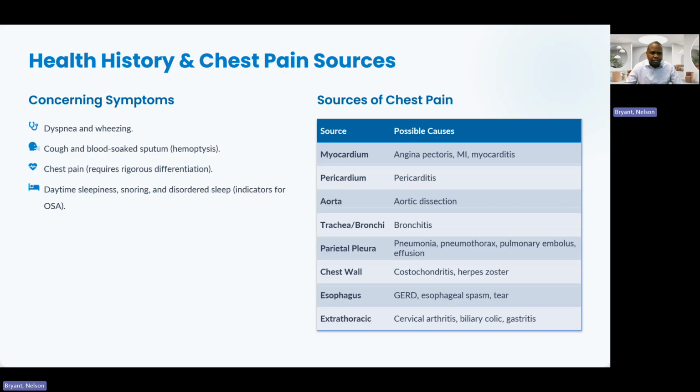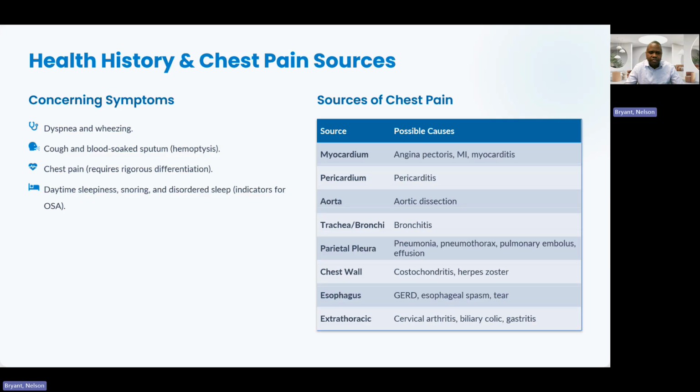Health history is very important for patients with respiratory complaints because they can make them worse. So before we do even the physical exam, always be able to tell the difference between a true respiratory pain or a cardiac, gastrointestinal, or musculoskeletal source of the pain, because those may overlap and that's very common.